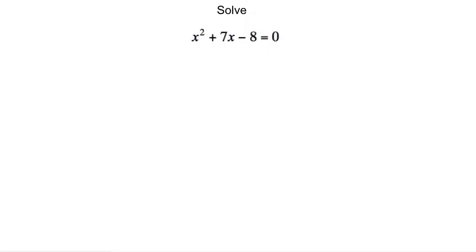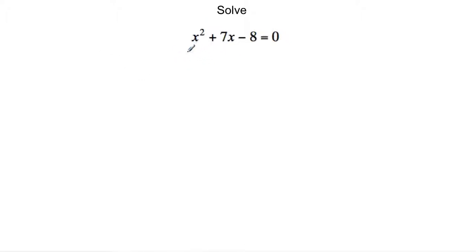Okay, so we need to solve this quadratic equation, and there are a couple ways to do this, so I'm going to go through it. Now, this is actually a fairly simple one to factor. There are other videos I have of factoring, so the point of this video is not to show you factoring, it's to solve a quadratic equation. So if you struggle with factoring, check out some of the other videos that I have about factoring.